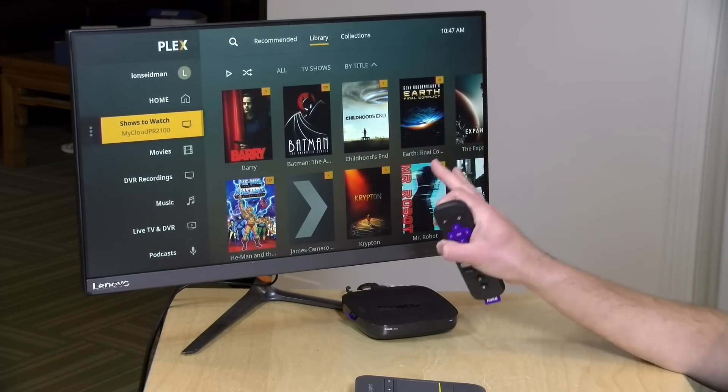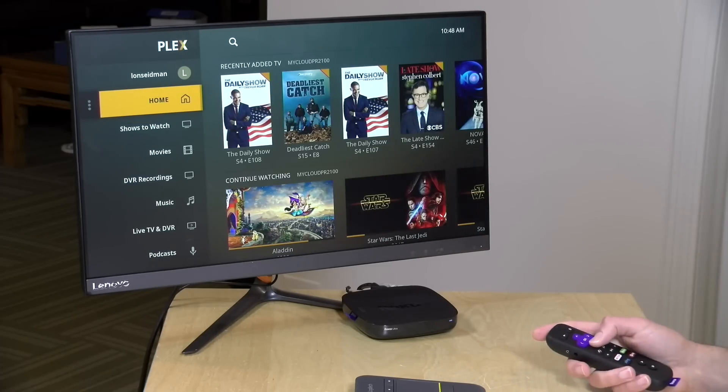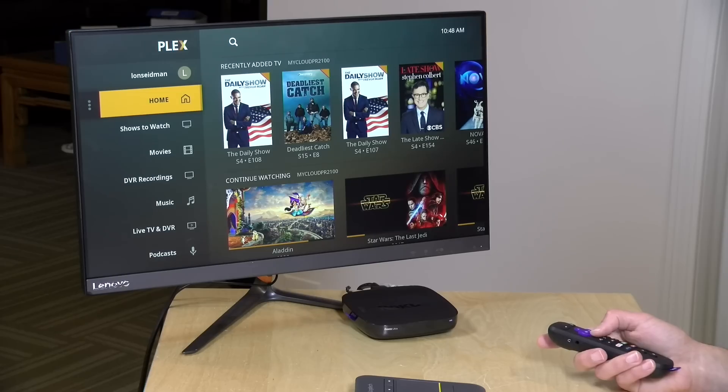This really does give you both, and you can get the best of both worlds based on your preferences in each specific library. I'm quite pleased with this — I think it's going to make my content browsing on Plex a lot more efficient. I just want it now on Android TV, which is my primary viewing option. Android TV doesn't yet have this interface at the time I'm recording, but I expect this will become the norm for all their TV-based platforms — they usually start on Apple TV and Roku and roll it out from there. If you've seen things you like or don't like, head over to the Plex forums and make your voice heard.